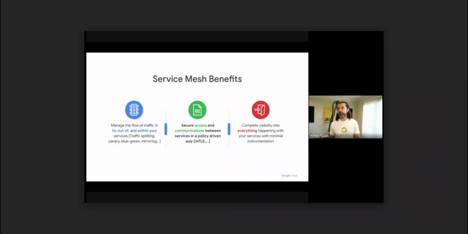Since we are talking about modern platforms and modern applications, this is not a service mesh conversation, so I'm not going to go into that. But one of the things that service mesh allows you to do is intuitively place a proxy next to every single workload. Now, these are L7 proxies that come with their own set of functions and features. Majority of the time, a lot of the folks that use service mesh use it for their security features, and that's what we're going to focus on. It comes with observability and traffic controls. We're going to focus on what are some of the security features we can use to make our GKE a safer place to live. The next slide, please.